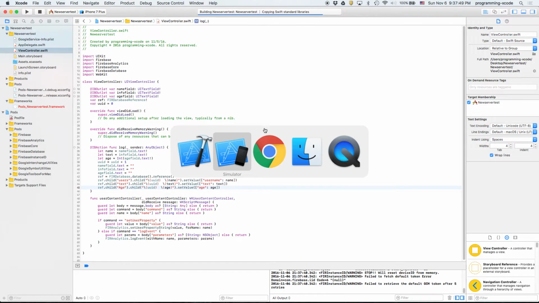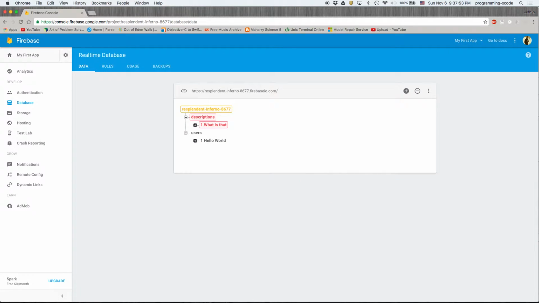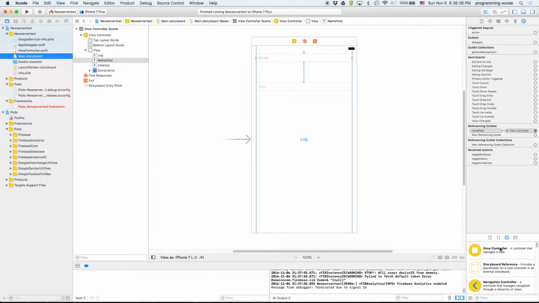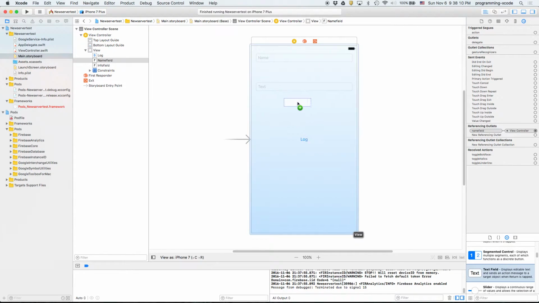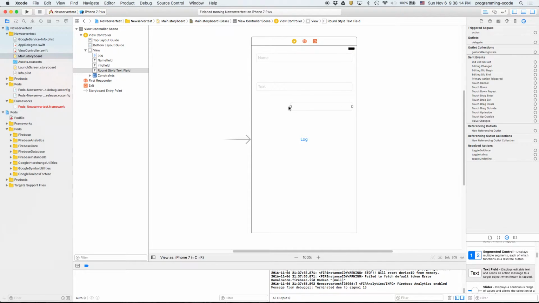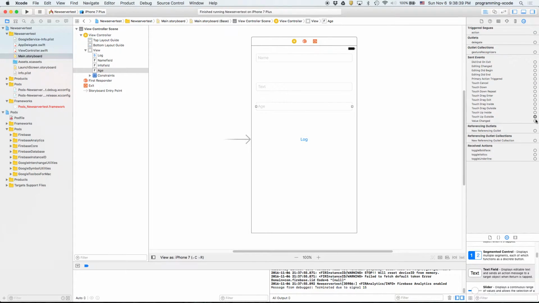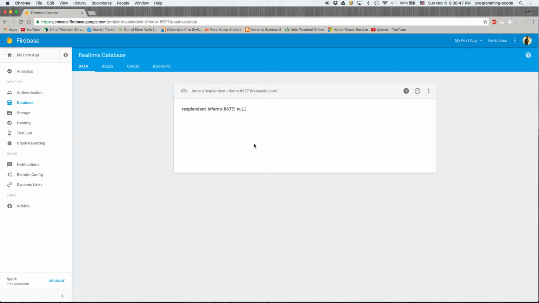So let's go ahead and run that again. And as usual, we're going to delete that and that. So let's go to simulator. We forgot one thing. That is to add the age field. Common mistake. Happens all the time. But as usual, we can just always add it in. H, and then this has to be a number pad, and let's link that up as usual. Age field, and then what we're gonna do is reset that so that it gets constraints.